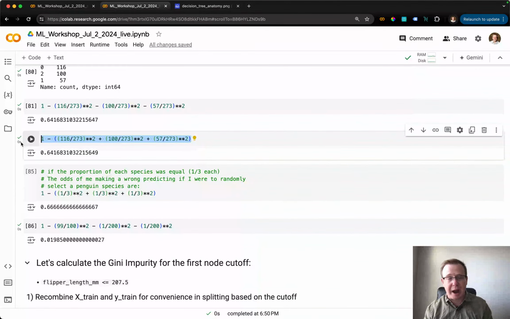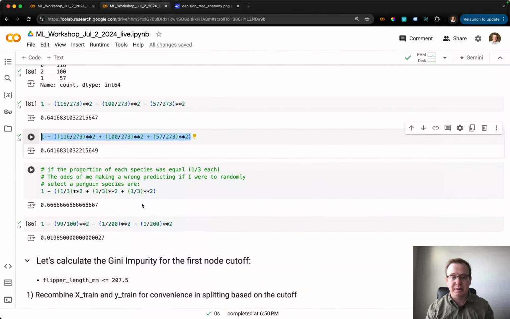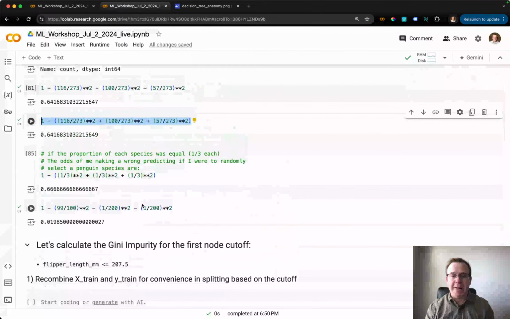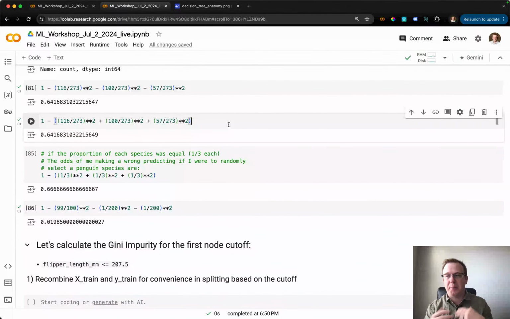Okay. So I hope you see that the calculation here really is not very crazy. You can type it out and you can do it by hand. But we can use some pandas and Python tricks so that we don't have to write this out every time. We can do a much faster calculation. It'll look a little bit nasty, but it's going to be a one-liner that will work for any cutoff.